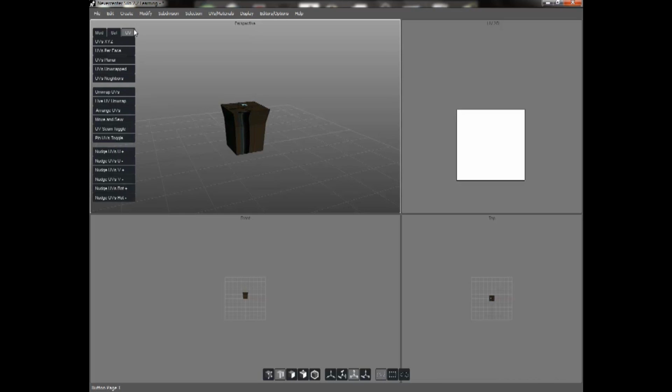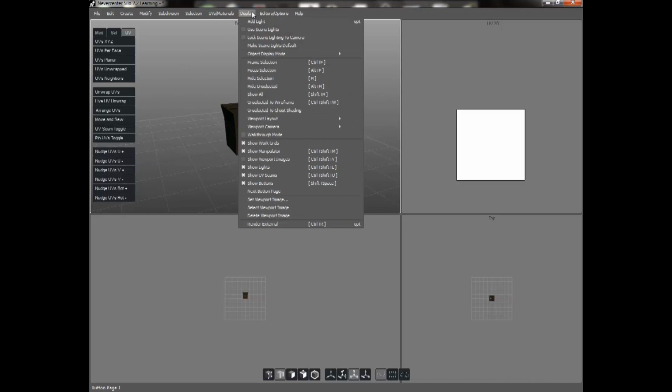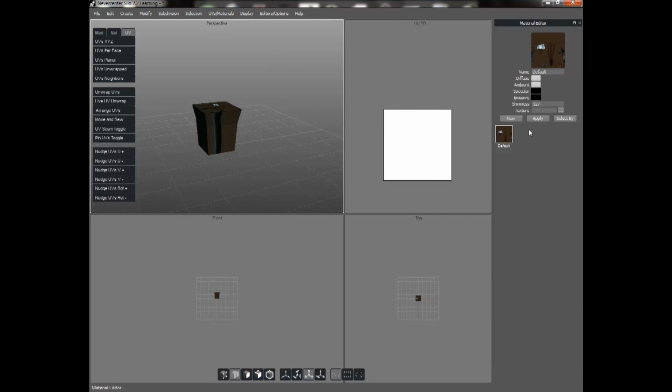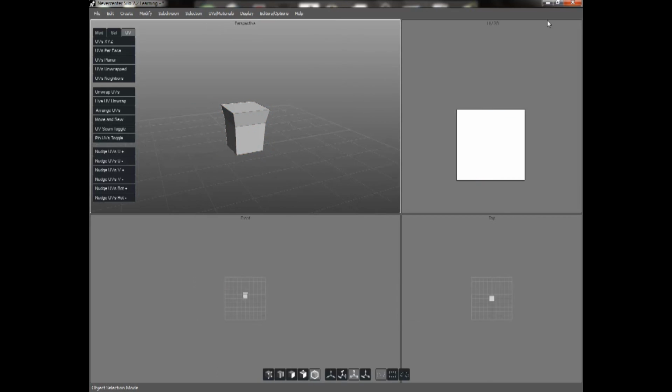This is the UV for unwrapping your models once you have them finished. I went over that already in one of my previous tutorials. This is the Display tab. It shows you what you want to have displayed, so that's pretty useful. This is Editor Options. You can open up your material editor here and apply new materials to your object. So I'm going to select my object as a whole and just put the gray on. So you see how that works, and you can just close it up when you're done with the X.